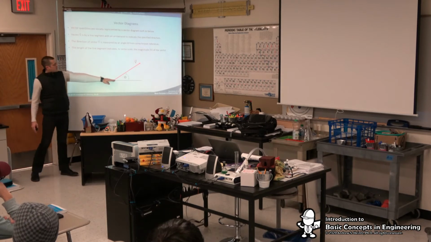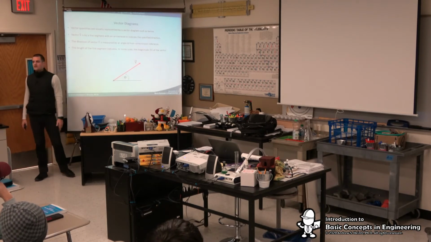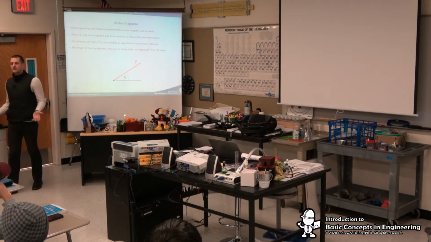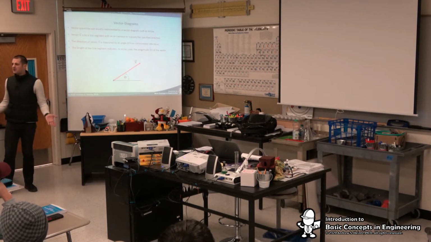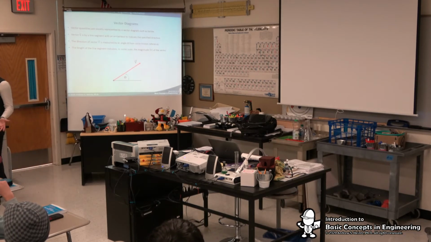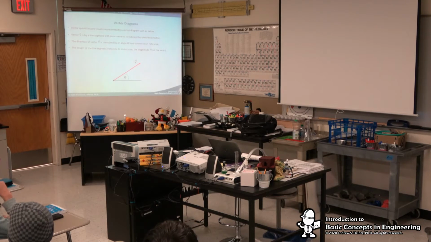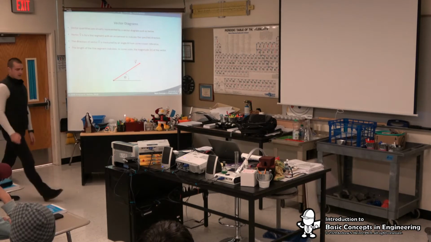And then we also put in an angle from some reference point, right? Normally we use the ground. But if we were doing, let's say, a force on a building, maybe it's not the ground, maybe it's relative to the building. In the case of our airplane flying through the air, we're not using the ground, we're using the wind on the airplane's original trajectory. Right? Okay? Any questions there?